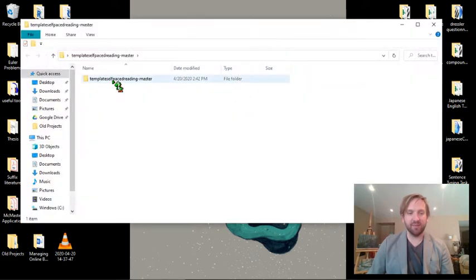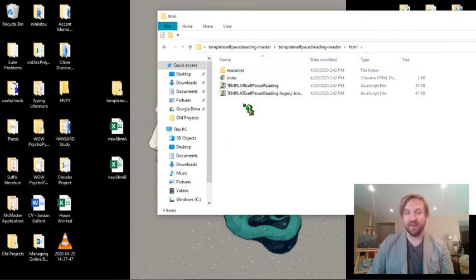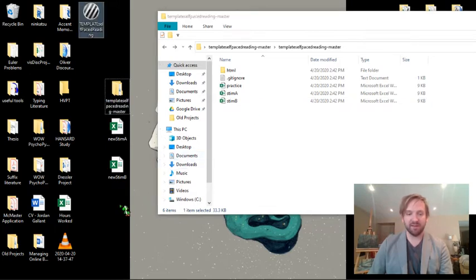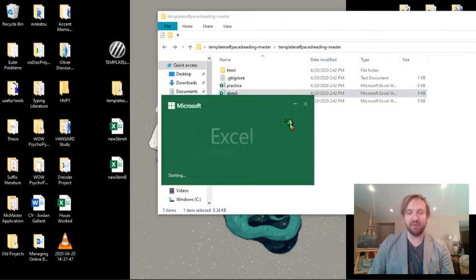If I open this up, I can now see all of the necessary files that I need to run this experiment. So I've got some stimulus files, practice, I've got the HTML, all of that. Now actually, for my purposes, all I need is the experiment file, but I'm going to want to look at these stimulus files because they're going to provide me with some useful information. So I'm just going to copy this, and let's just quickly have a look at the stimulus file.